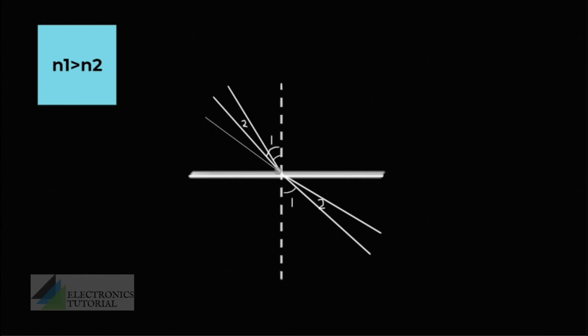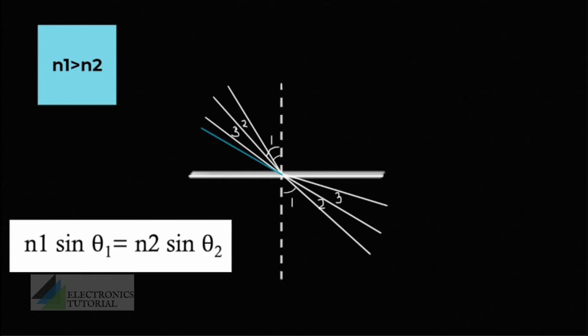We'll consider another ray with a greater incident angle. Here I am terming it as 3. And for the incident angle 3, the refracted beam has gone even further. We'll now think of another ray with a greater angle. According to Snell's law, if the angle of incidence is getting higher, then obviously the angle of refraction should also go high. You can see with a greater angle, the refracted beam has now passed through the boundary between these two media. Now the angle of refraction is 90 degrees.